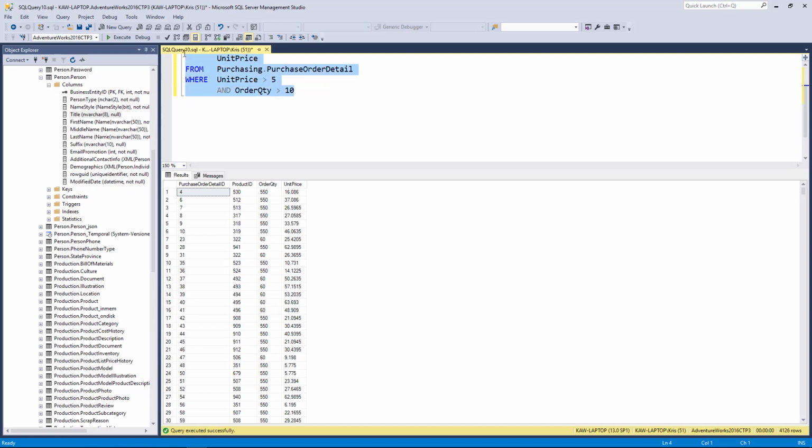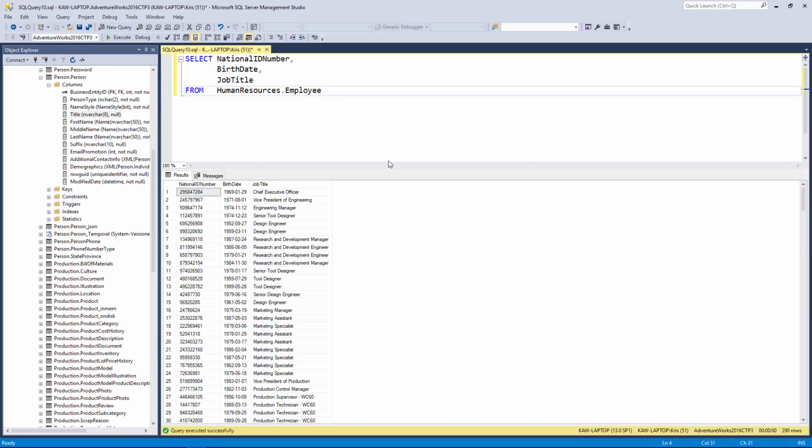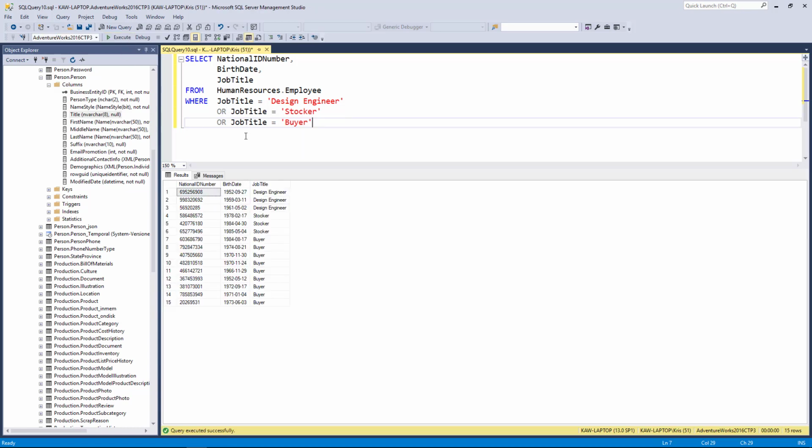Let's bring back all the people that have job titles, and now I want to use the OR clause to bring back everyone that is either a design engineer, a stocker, or a buyer. So you can see I have job title design engineer, or job title stocker, or job title buyer. And when I run this, it brings back all these folks.